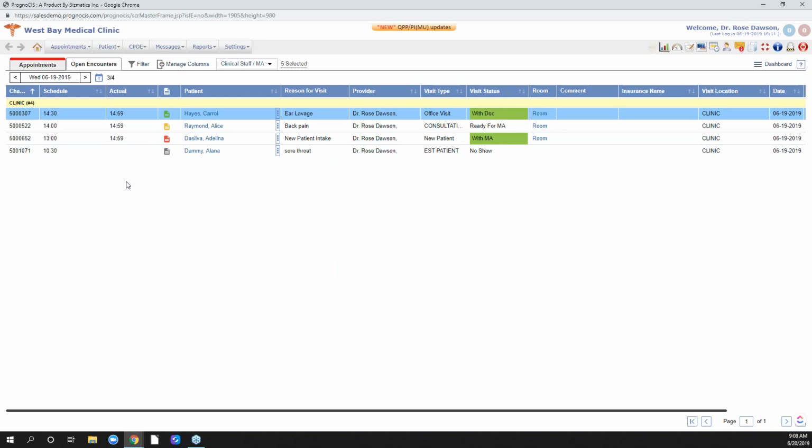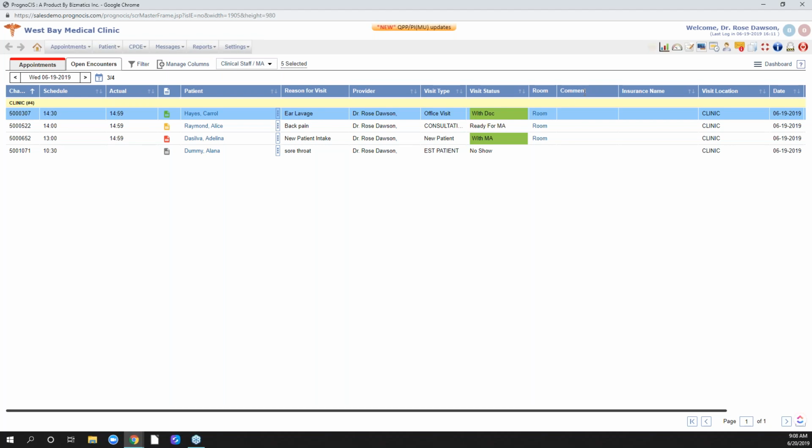With the new home screen layout, you'll notice that the column options have changed. By default, you will have the scheduled time, actual time, patient form, patient name, reason for visit, provider, visit type, visit status, room, and scheduling comments.